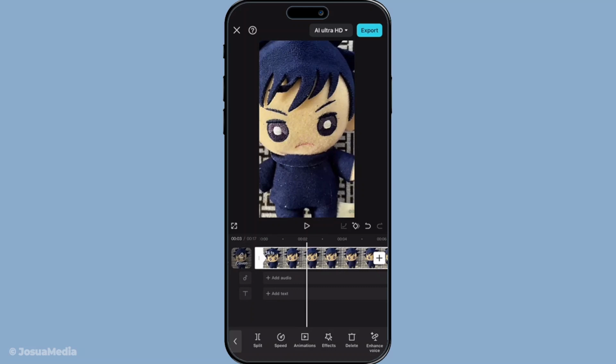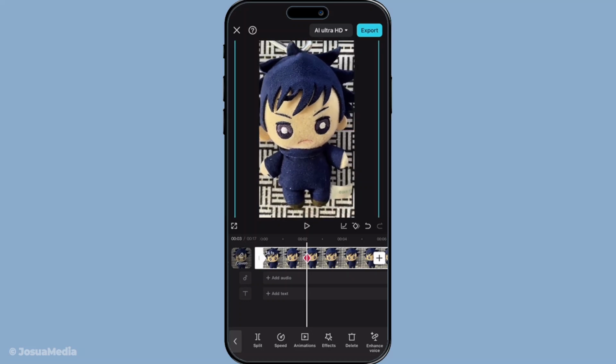At this new keyframe, you will adjust the zoom in the opposite direction to your subject's motion. If you zoomed in slightly for the first keyframe, this time you'll zoom out a bit for the second keyframe. This could be done by either spreading your fingers outward on the screen or using the zoom tool in the edit menu to refine. This manipulation of zoom levels is what creates the classic dolly zoom effect.